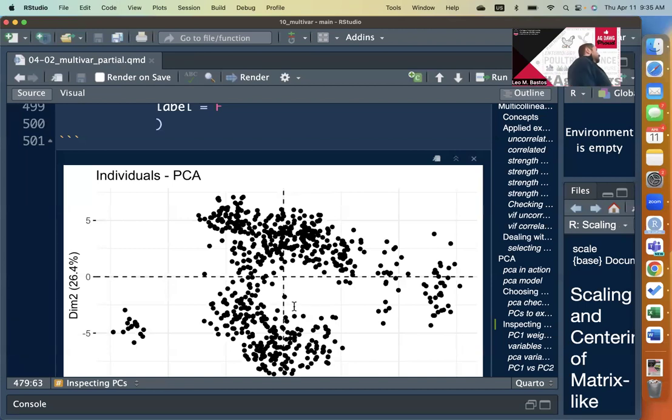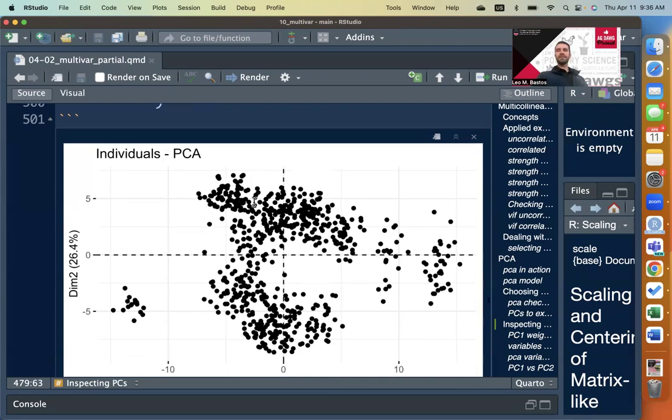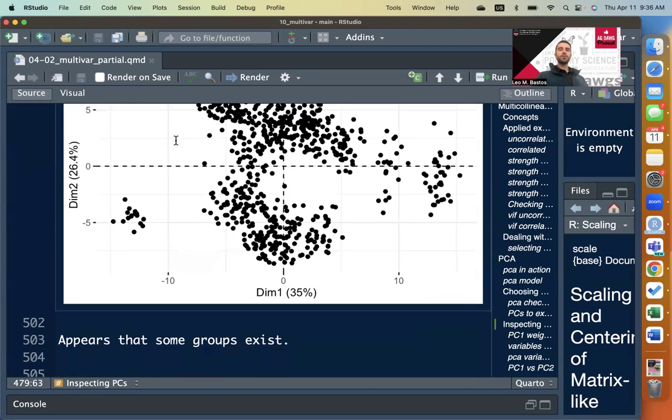If you remember, we talked about this: for each PC, we're going to have a formula of the type PC1 equals, you're going to have all of your 72 variables in the formula, and each one of them is going to have a weight. And then whenever you bring the actual data for each one of your observations, you just plug that into the formula, multiply by the weight of each one of the variables, and you get the score for that observation for that given PC. Each point here is one observation of our 698 or so in this data set. So two different ways of looking at it.